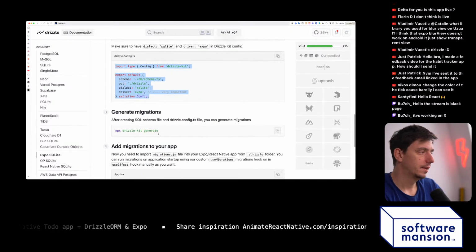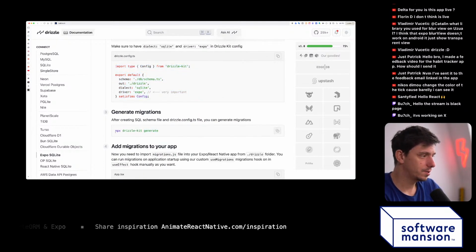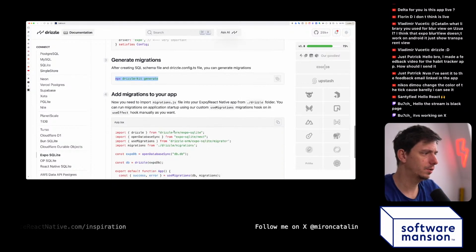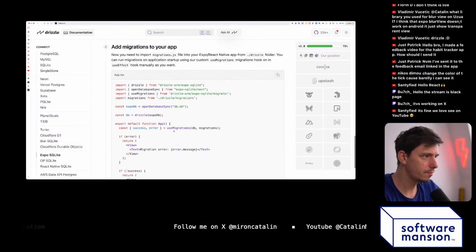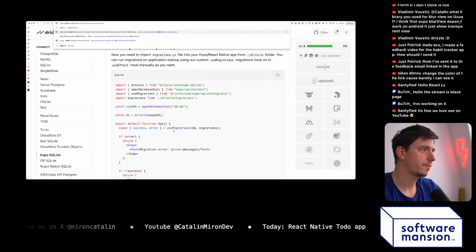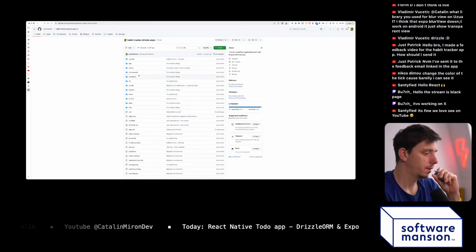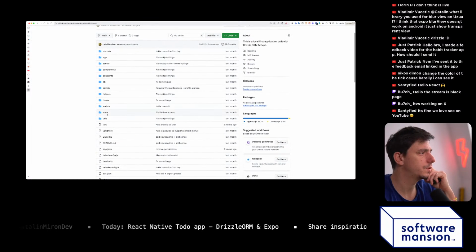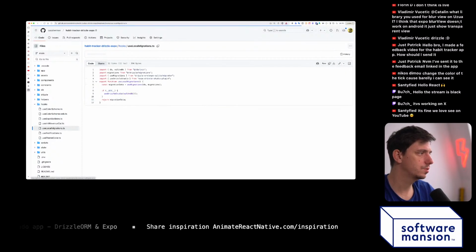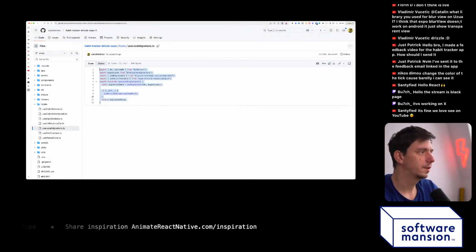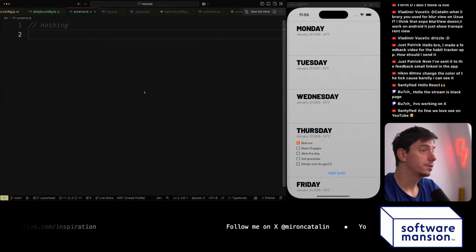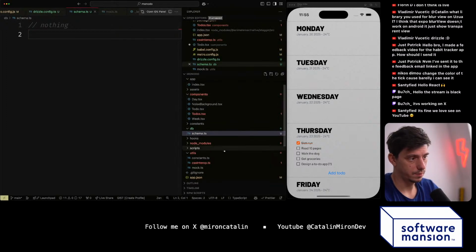Maybe. So now I need to run the migrations. Okay, I don't have any migrations. But now it's time to go to the habit tracker. And zoom here a bit. So first of all, I have the hooks and I have use local migrations. Let me copy this part here.